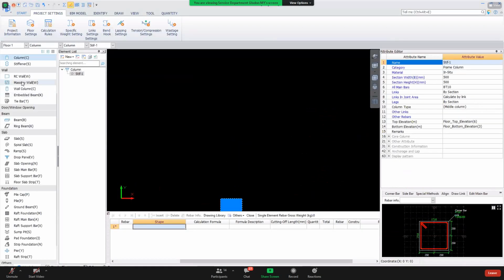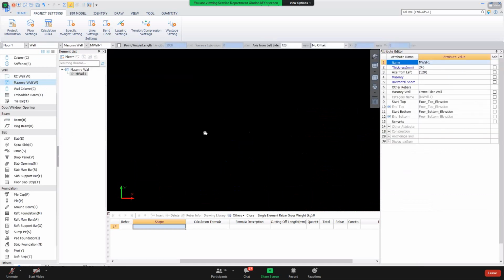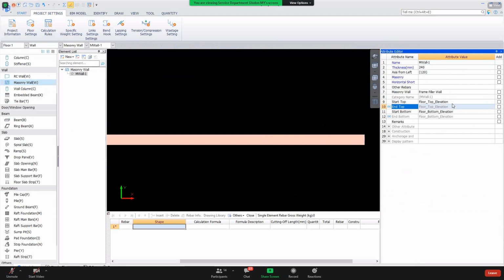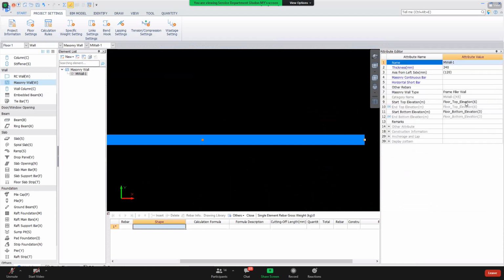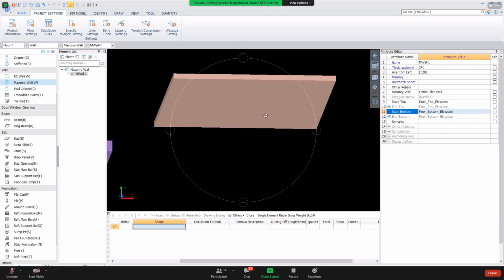You have walls, masonry structure walls. This wall is very tall, about 6 meters. When it's so tall, up to 6 meters, you will usually have a tie beam in between.